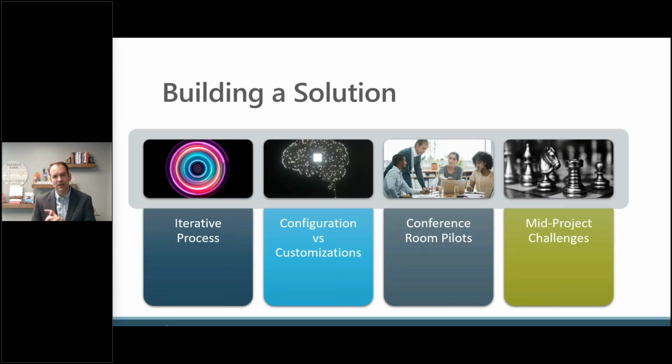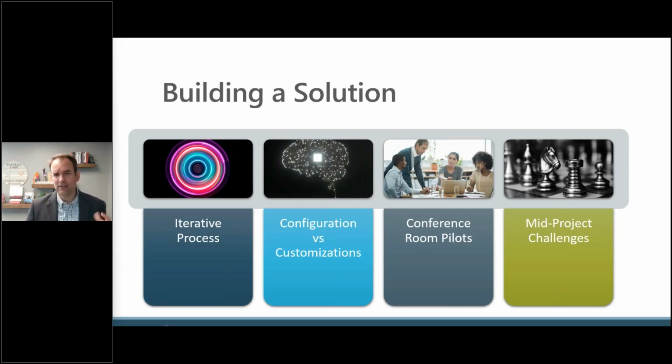And then finally, we'll talk about some of the challenges that you face during the middle of a project, because all of the goodwill that happens usually during the sales process and the kickoff process has a tendency to go down as you get into the middle of the project, and it's how you work through those challenges that usually ends up to have a big impact on how successful your solution is and how people feel about how well the solution has been implemented as well too.